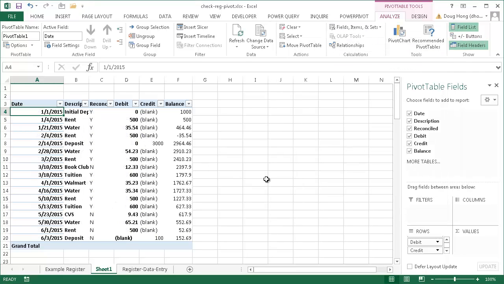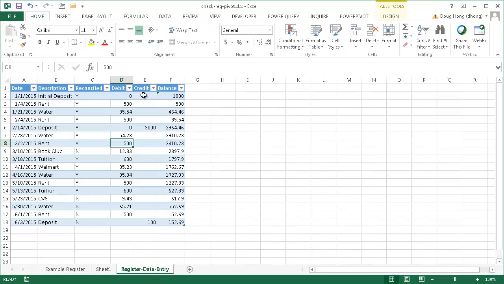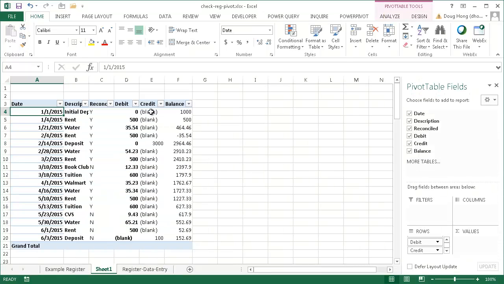The other thing I want to do is get rid of this text that says blank. And the reason why that's happening, of course, if you go back into the Register tab here, we have blanks here. And when this table is sourced into the pivot table, it will take those blanks and correspondingly just put the blank text there. Now, if we don't want that there, we just want it to really just be a blank, what we need to do is some conditional formatting.